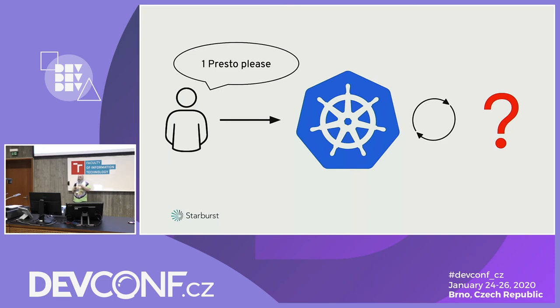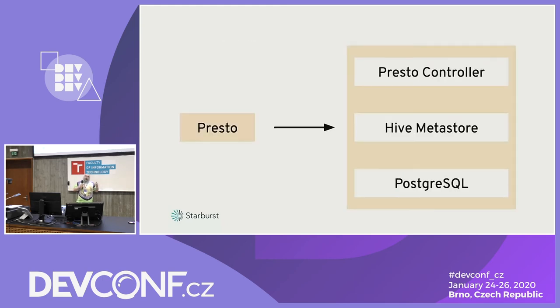And in the beginning, there was talk of controllers and operators. These were different types of mechanisms internally. But the idea was we needed a way to customize these things. So how can I capture this inside of Kubernetes, right? One Presto might be a Presto controller, it might be a Hive metastore, a PostgreSQL database to store information. How do I encapsulate this all together?